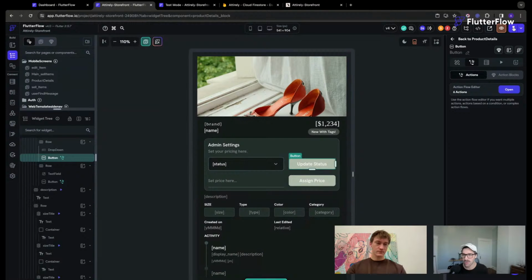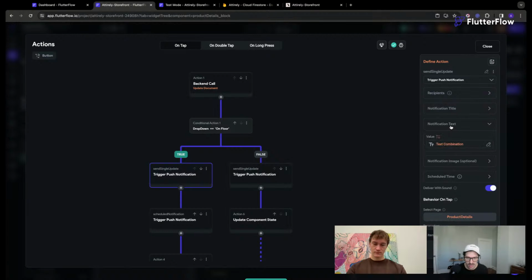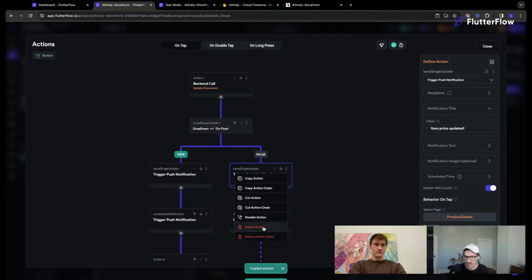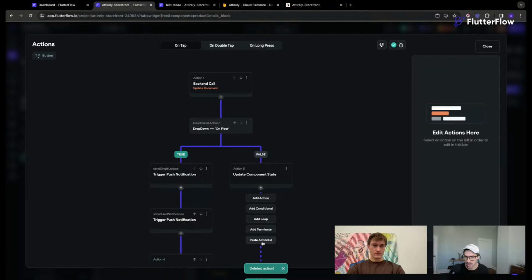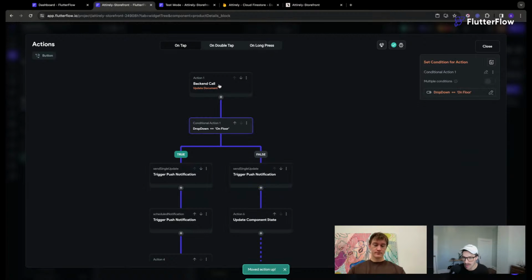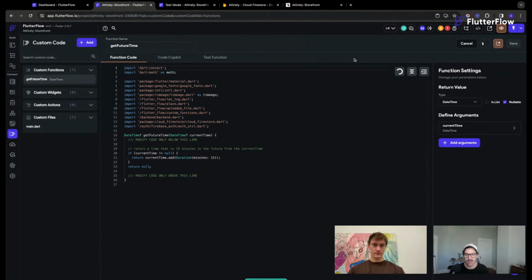I can't redo my test flight. I'm just going to do main item cell. Cool. Here, single item update. Yeah, your item status has been updated. Okay, I'm going to just copy this and delete this. We're going to paste this. Okay. All right. On floor, backend update. That's great. We're going to check our custom functions, and we're going to run another test mode.